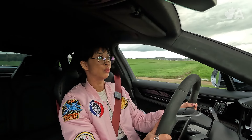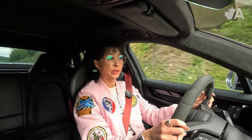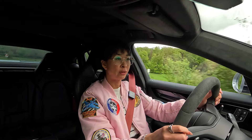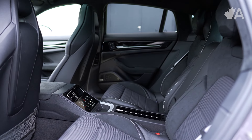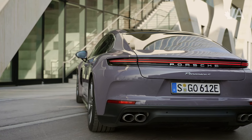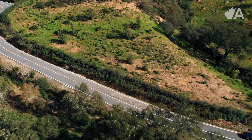Visibility has also been improved — I like the skinny A-pillars and the little window really helps. Wireless Apple CarPlay and Android Auto are now standard, there's also a wireless charger standard now, and they've increased the amount of safety equipment offered standard, which is a big improvement since they used to charge extra for that. In terms of pricing, the entry-level plug-in hybrid — the 4e — starts at $129,000, and the Turbo will set you back about $223,000 before options, taxes, or destination fees.